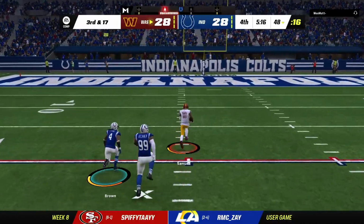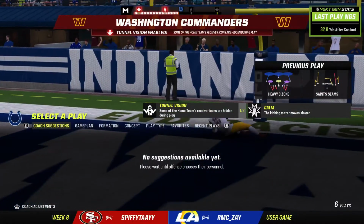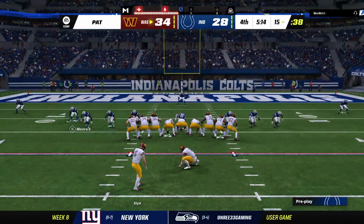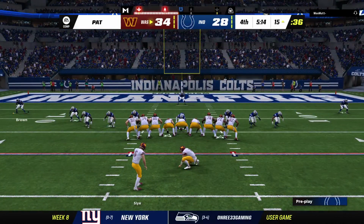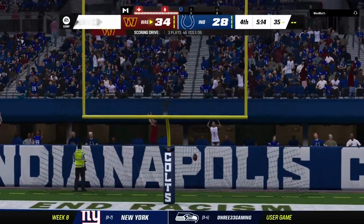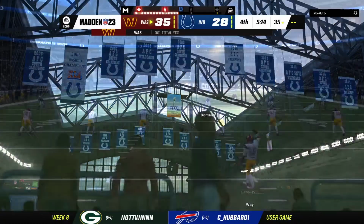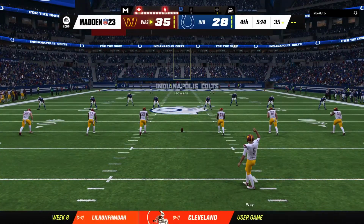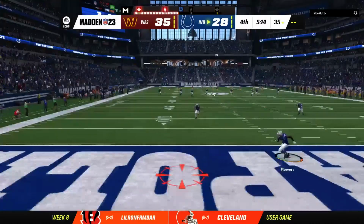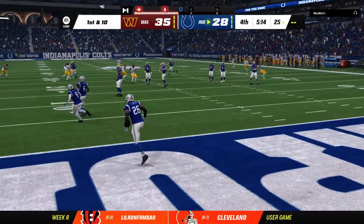Completes it to Samuel. Touchdown, Washington. And boy, CD, it's one thing to watch a great run, but when it's a great run with broken contact, it's like a cherry on top. That was a nice play. Yeah, and this is one of the best runs you'll see. A lot of times on these long touchdowns, you'll say he gets into the end zone untouched, but not here. He fought his way through contact, and it barely even registered, and he just continued down the field all the way to the end zone. And you can see the distance traveled there after the initial contact on the next-gen stats.